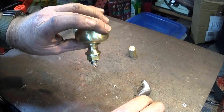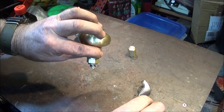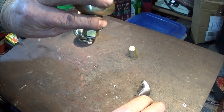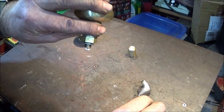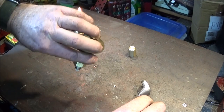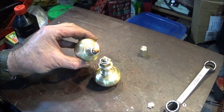But that's one thing about having the actual wick nice and tight in there. They won't actually leak if they fell over or whatever. It actually takes a while to soak that wick. And that's the job done.